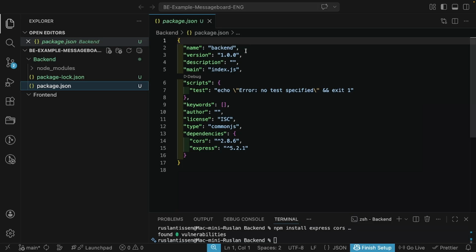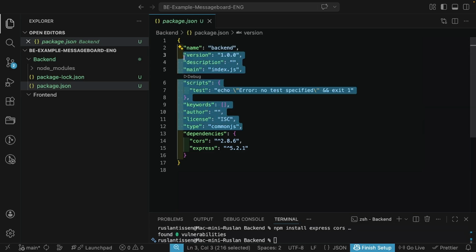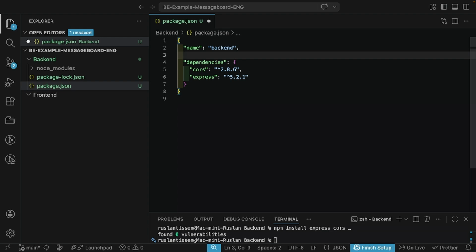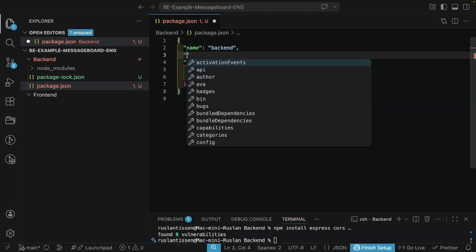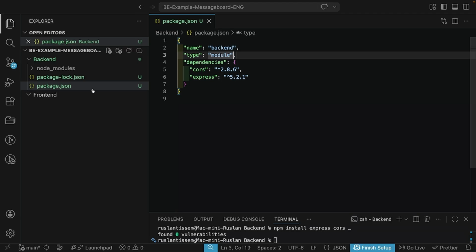As you can see, there are many things, but actually we don't need all of them. Dependencies we need definitely. Okay, we can leave the name, but other stuff we can delete. We don't need it now. The only important thing we need is type: module. Good. Now we can save it and move further.